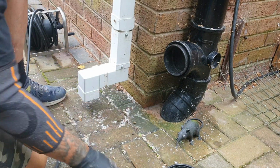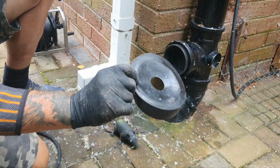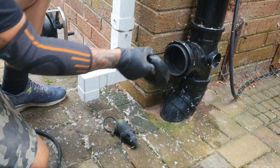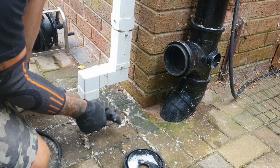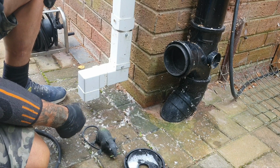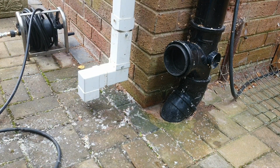Okay, so that's going nowhere. Job's a good one. This is a bit of a weird adapter they've put on for that, but there's no sewage going to come out of that now. No sweet corn for you, mate. Back in the van with you. Let's get rid of all this now. I'll jet this area around here to get rid of the sewage, put a bit of disinfectant down, and job's a good one.